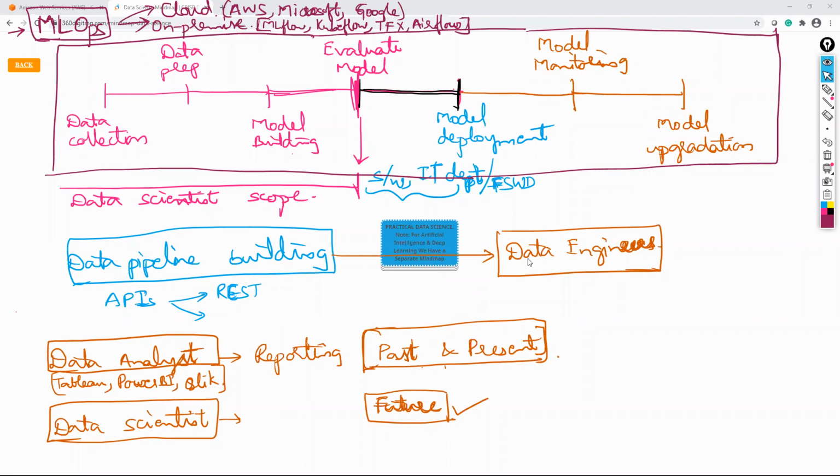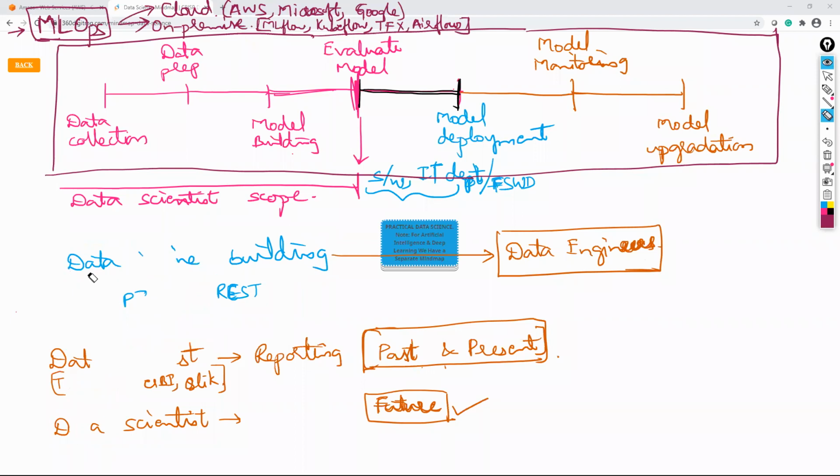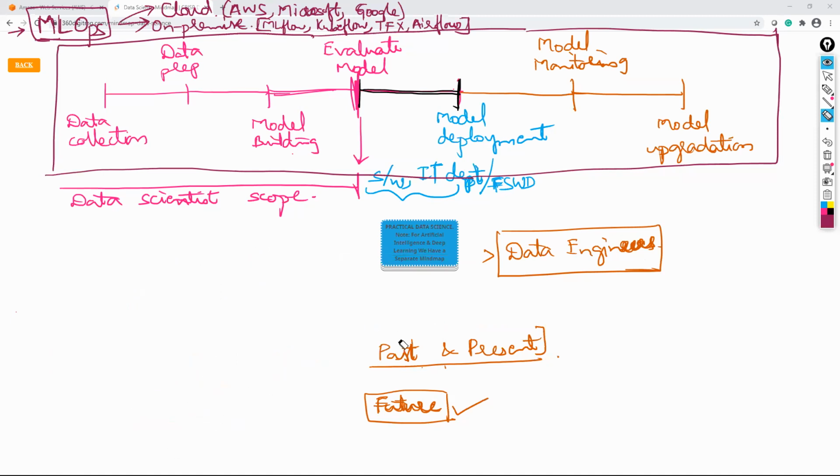You know, friends, when you work on a live project and when you put it on your resume, you should be able to clearly demonstrate this entire pipeline. Why is model monitoring important? Because, say you built a project, you have done a project, you deployed that, and a customer is using this.